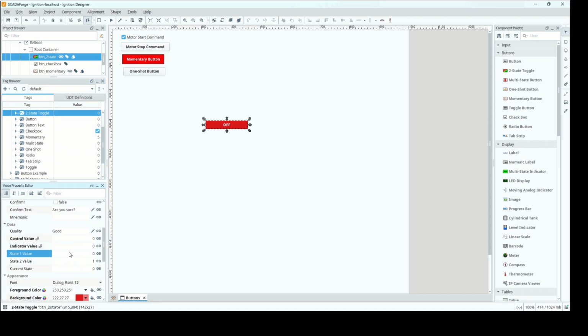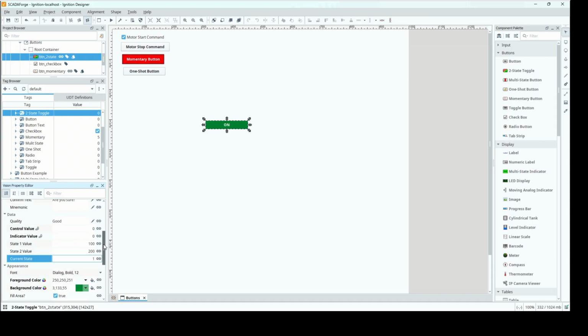So let's say our state 1 value we want to be 100, and our state 2 value we want to be 200. Since we haven't gone into play mode and clicked anything, it's just acting based on the default values here. Current state of 1 because we're greater than a value of 0.